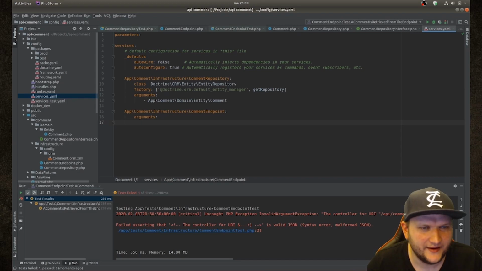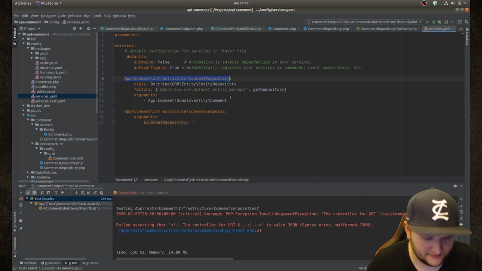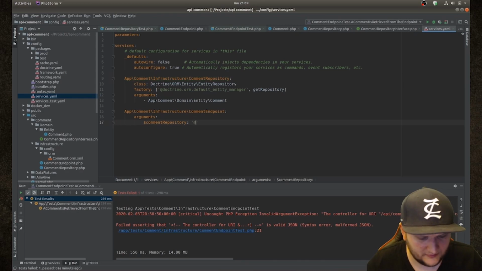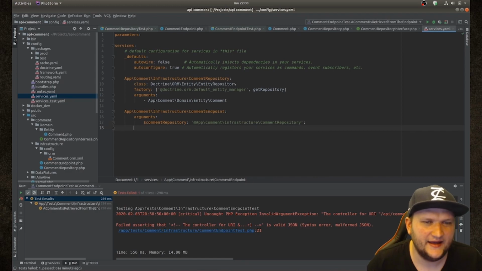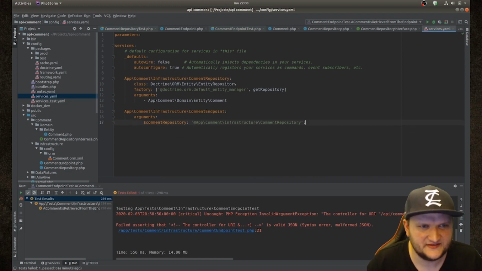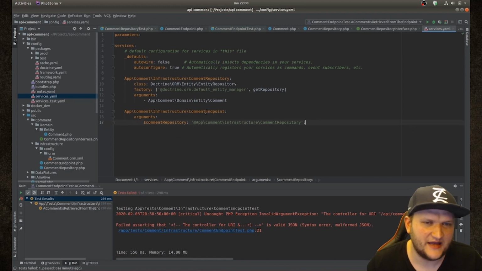And then it has a comment repository, which is an alias towards this service. And I don't know if this is enough. Let's see if this is enough. It could be that we have to tag it as a controller as well.